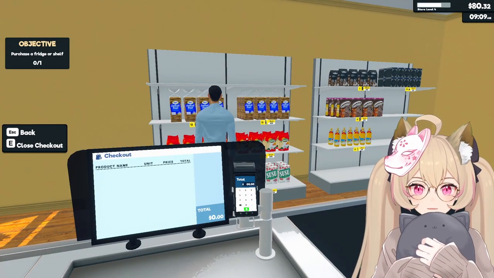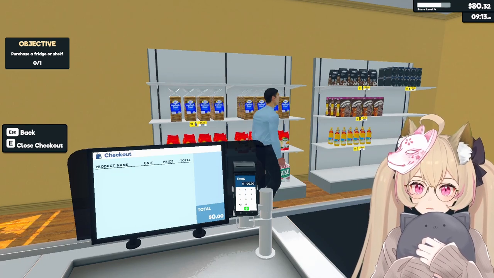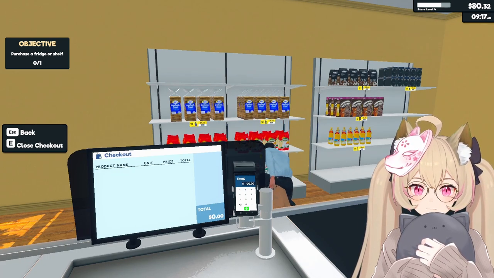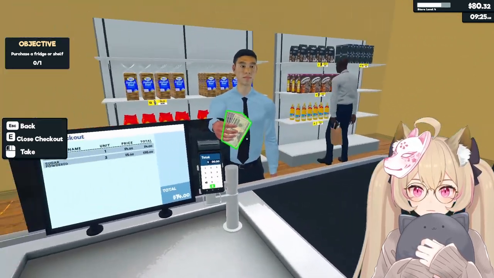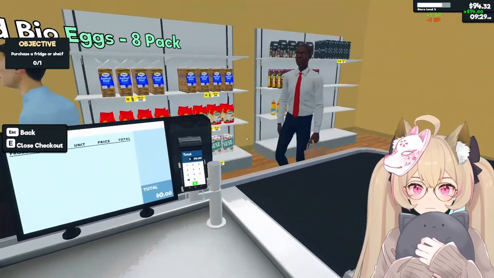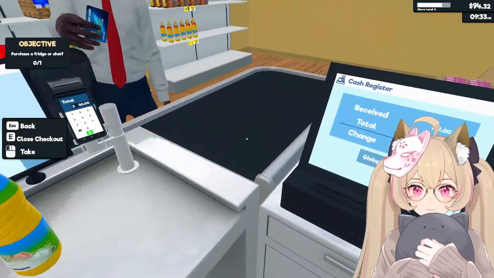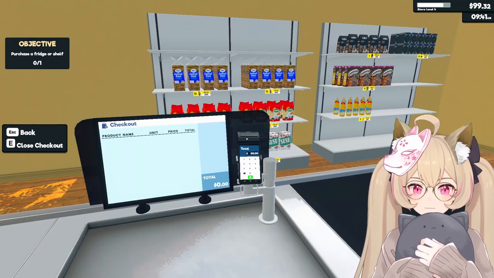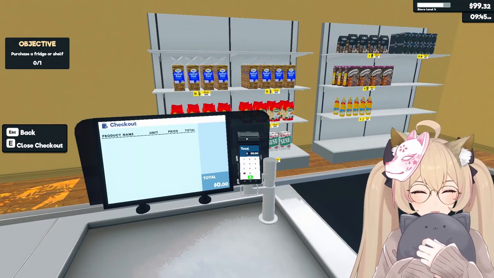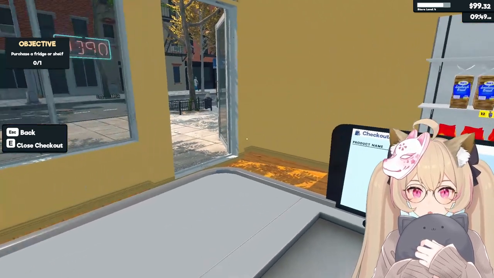Alright. Let's see, what are you gonna get? Nice. Thank you. Couldn't find egg. Sorry. Thank you. Don't worry, tomorrow we should have the fridge.